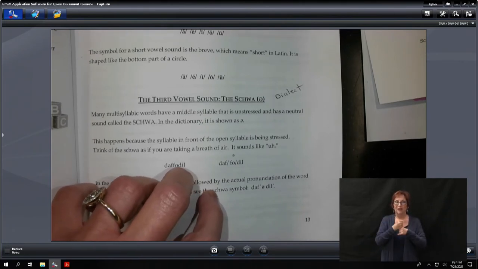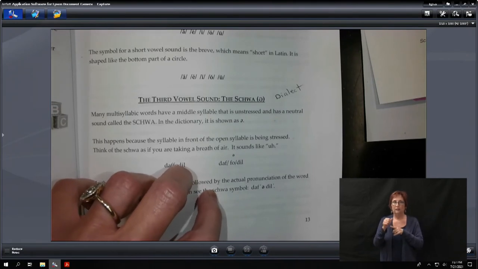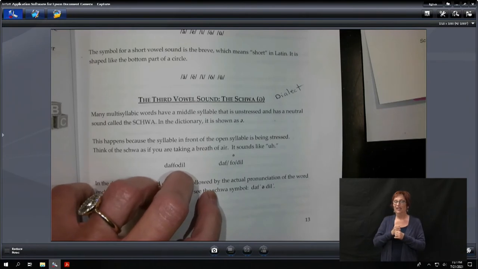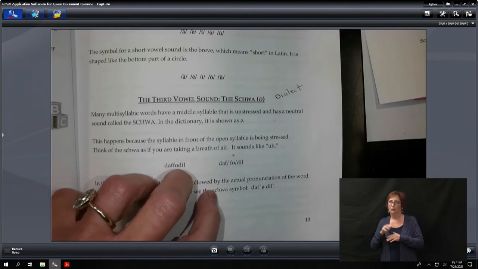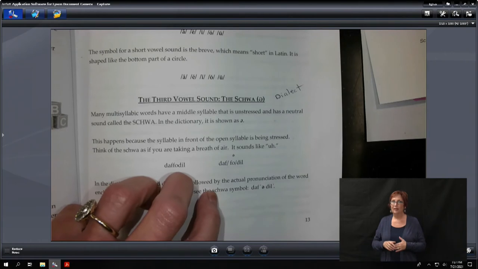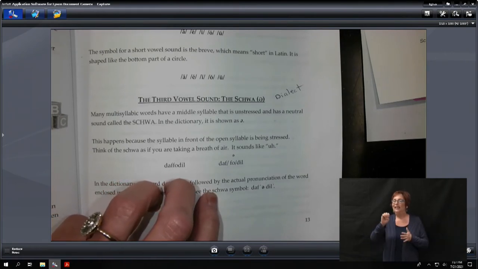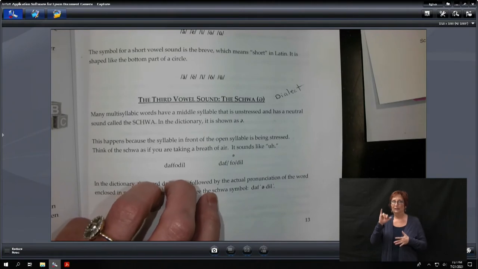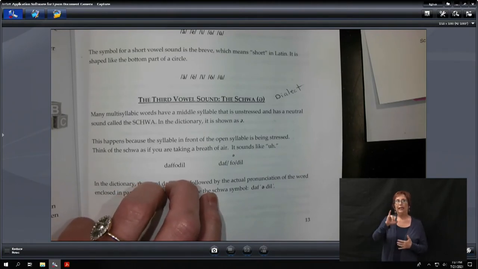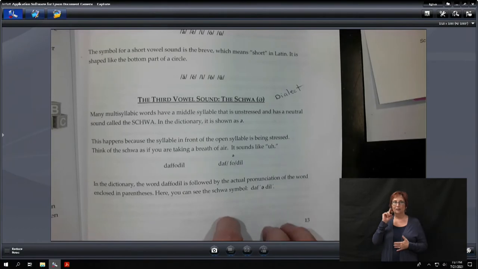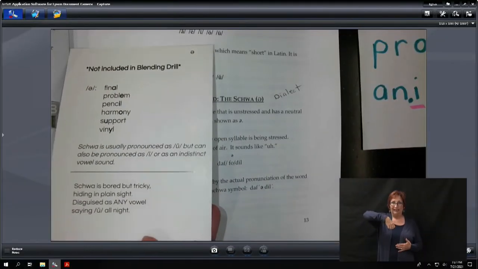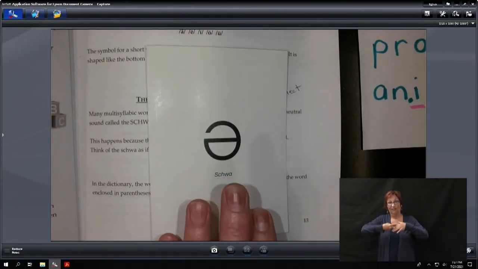I think particularly for we Hoosiers, it also makes the I sound. Like say the word G-E-T. Get. Did you make an E or an I? Get. Go get it. I make an I sound there, which would be the E making the schwa sound of I in get. This little upside down E here, you have a card for that. And it's card 74 in your blending deck.